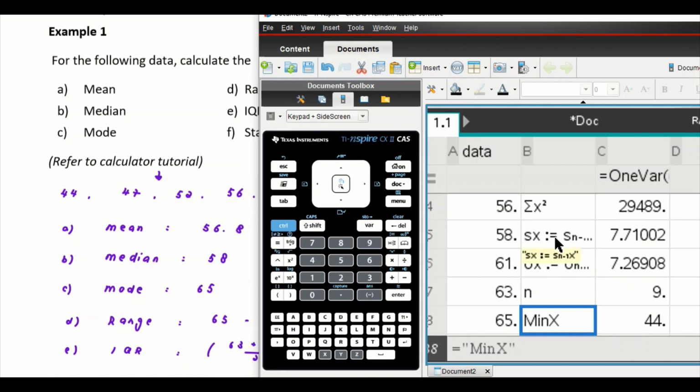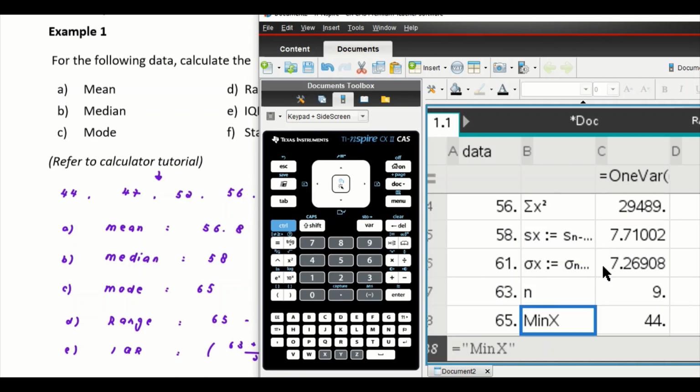But for your knowledge, this is the sample standard deviation and this is the population. We have only 9 data, right? So this is only a very small part of our data, and that's why it's a sample. Population is a very huge data set. Then we will use the population one instead. Okay, so our answer for the standard deviation will be 7.71.